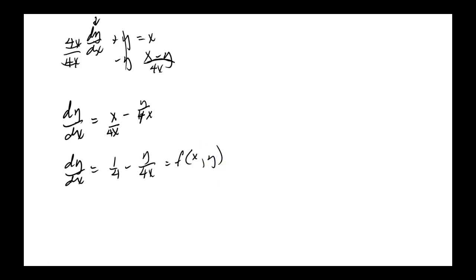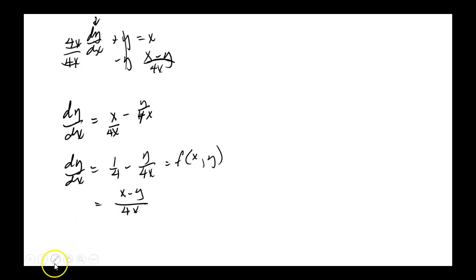Let me make sure I've now got this right. Okay. Or, there's yet another way you could write this, and this is how they chose to. If you want the least common denominators like this, then you could leave it as x minus y over 4x. And that's how they actually left it. It doesn't matter. All these are functions of x and y.